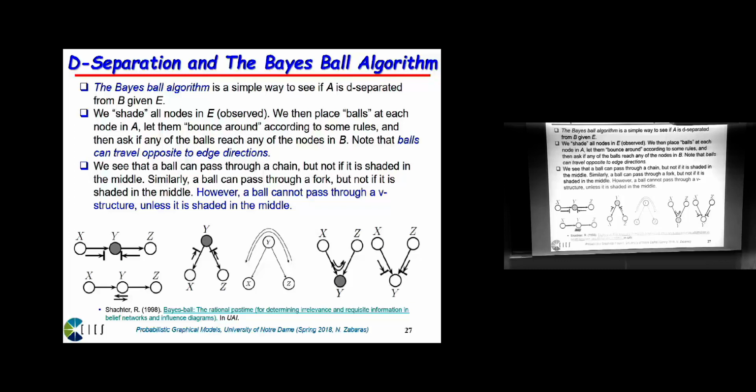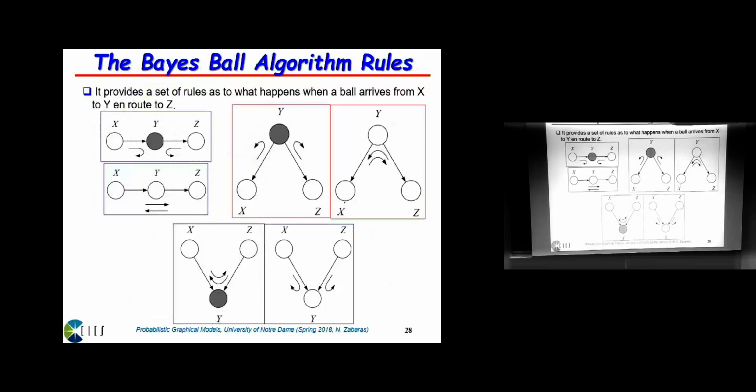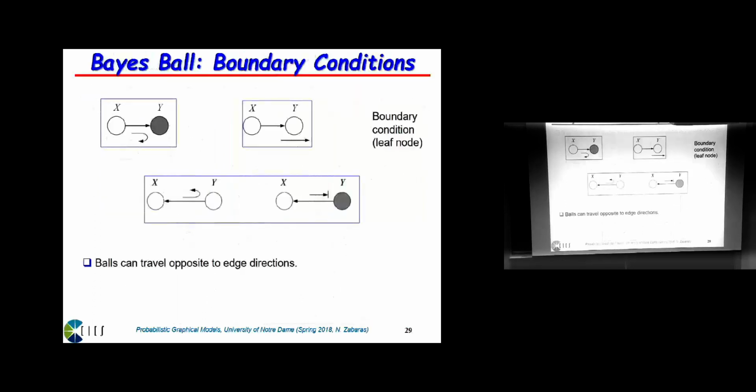So if you remember those rules, you can test independence in any directed graph without doing any calculations by hand. Now, obviously a good student will go and verify that they actually give you the right answers, right? So maybe I will do a trivial example, you guys can do a more complicated example. But before we do an example, I also need to tell you, this is the same slide, but you have to account for boundary conditions.